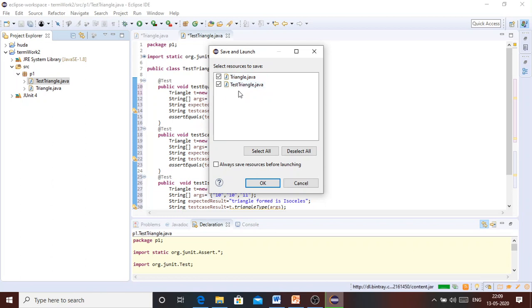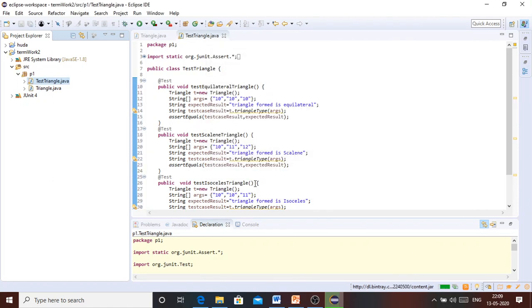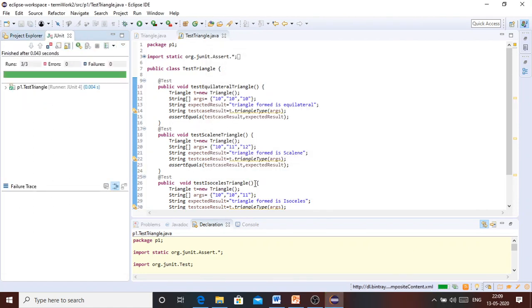You get this, select the sources to save. And you see we get the output for the JUnit test here. Error is 0, failure is 0, run 3 out of 3. 3 out of 3 means these are the 3 test cases.